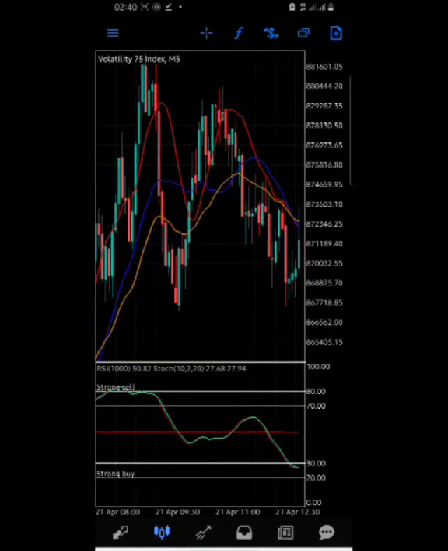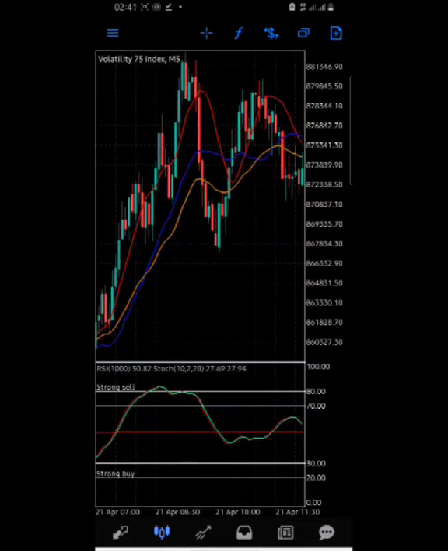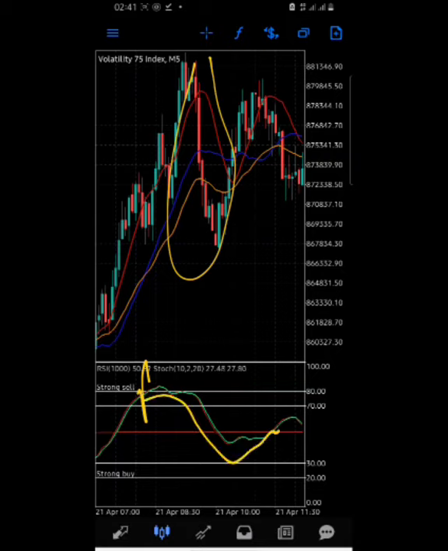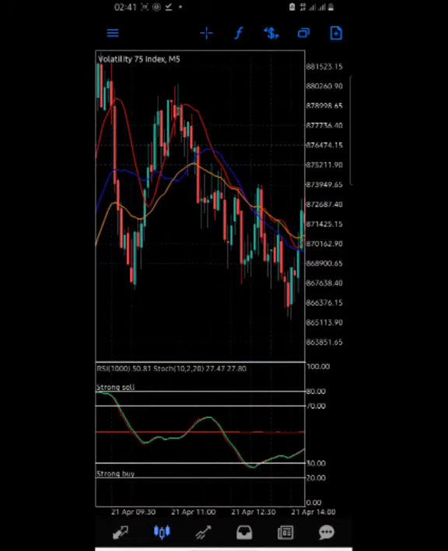Now let's look for a good example for that. Okay, obviously here, at this point it came and definitely crossed the line. Now you can see that even though it delayed and all that, the market followed suit. If you had gone into the market at this point with a sell, you would have enjoyed this, and if you stayed again for this period, you would still enjoy all this. Hold on, you still enjoy a little amount of sell until it touches your line and it gives you your goal.